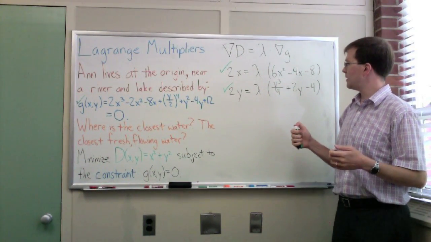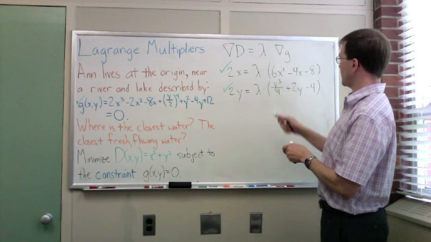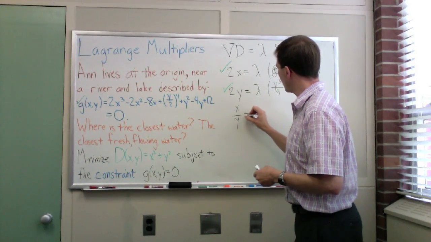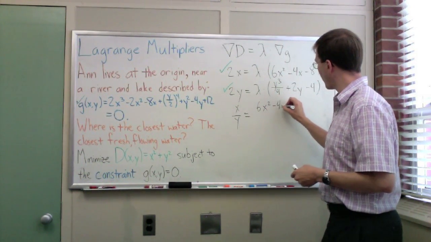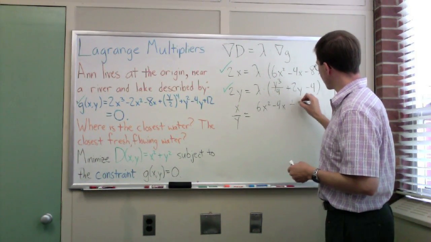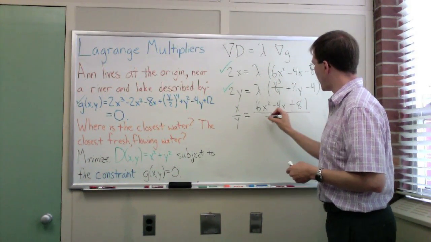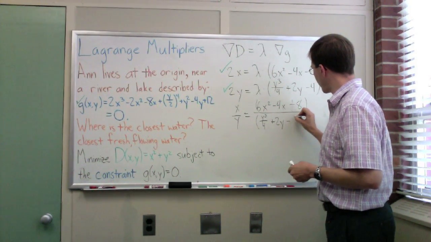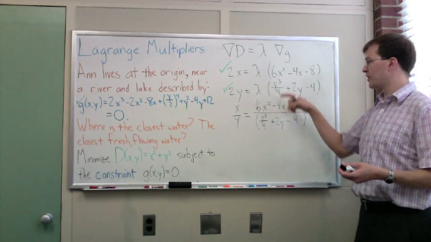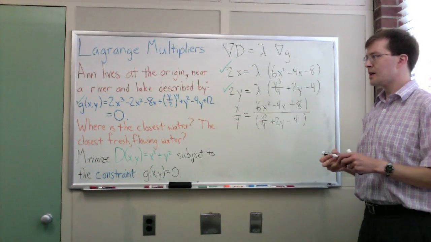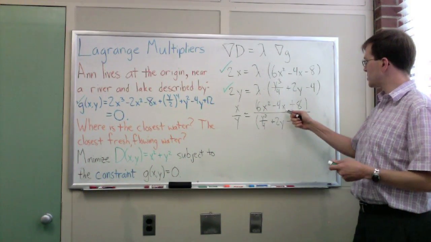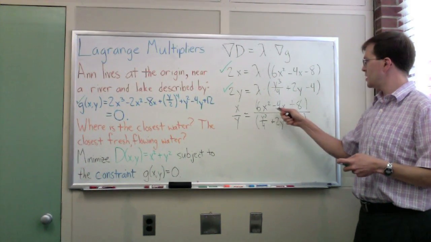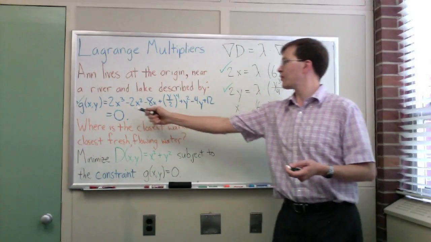It's a pain. And I guess looking at these, I would probably eliminate lambda by maybe taking a quotient of these two equations. So x over y will equal 6x squared minus 4x minus 8 divided by y cubed over 4 plus 2y minus 4. That quotient, there we go. We've gotten rid of lambda. Now we've got two equations and two unknowns. And if I really wanted to plow through this, this is a quadratic equation in x in the end with y's treated as constant coefficients. This is quadratic in x. You get two solutions. Plug those in for x over here.